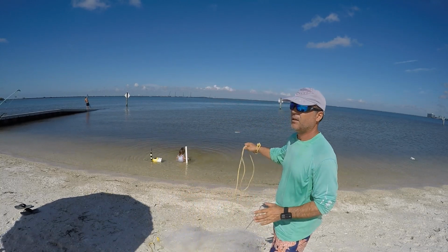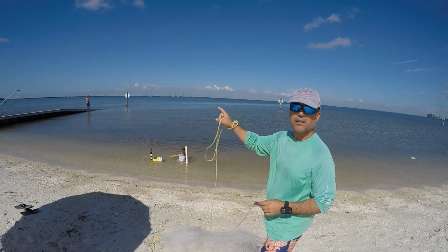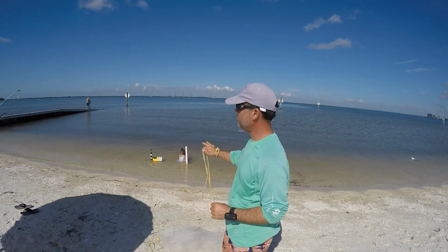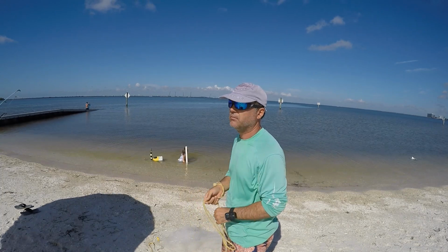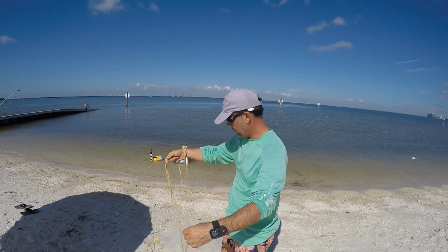I'm just gonna blank cast net right here on the shore because the bait is a little farther, so I might take the camera with me later. But for now I'm just going to show you a simple way of throwing, or the way I throw it, which is the easiest. Just an easy, simple cast net throwing.